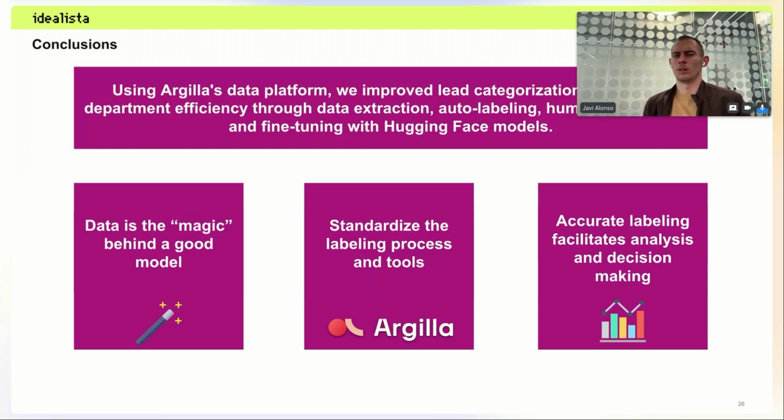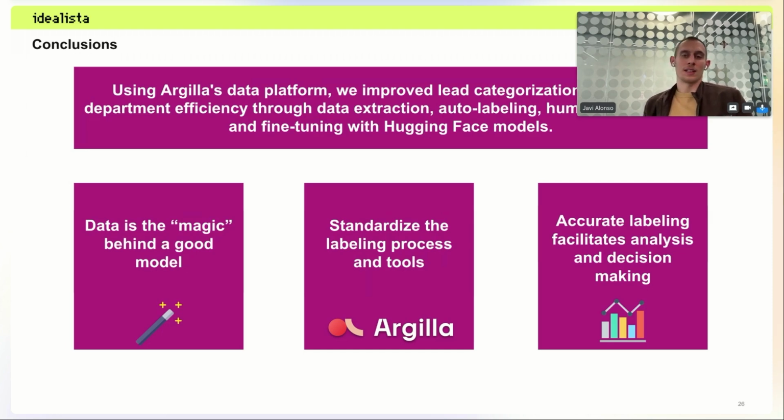That seems really good, that we will be researching in the near future. So basically, Argilla gives you the tool for everything that you need regarding labeling. To sum up, thanks to Argilla, we were able to improve the lead categorization, and we were able to reduce the amount of time that the quality department team had to spend on checking the messages, the leads. This project went through different phases like data extraction, auto labeling, human intervention, and also we ended up with a fine-tuned model from Transformers architecture.